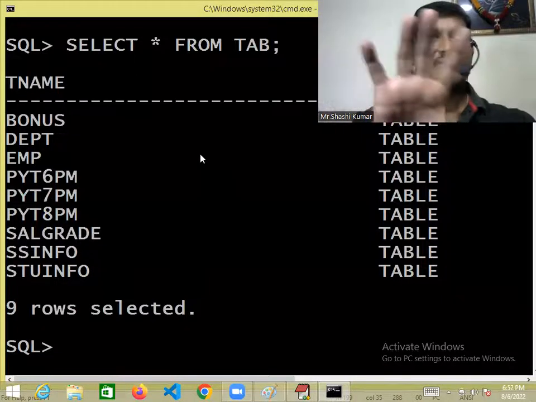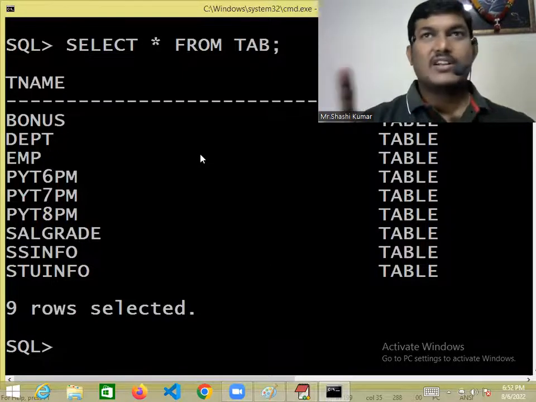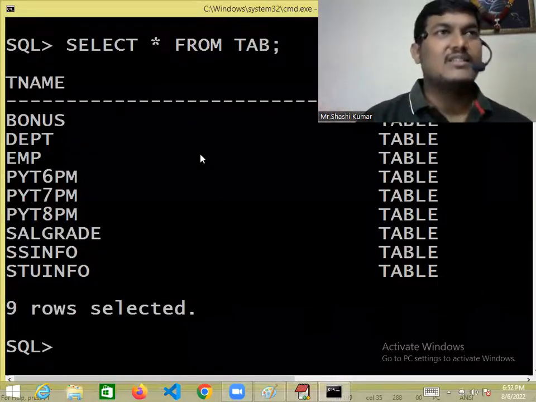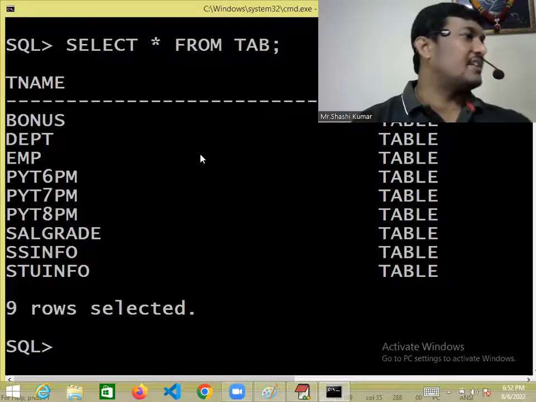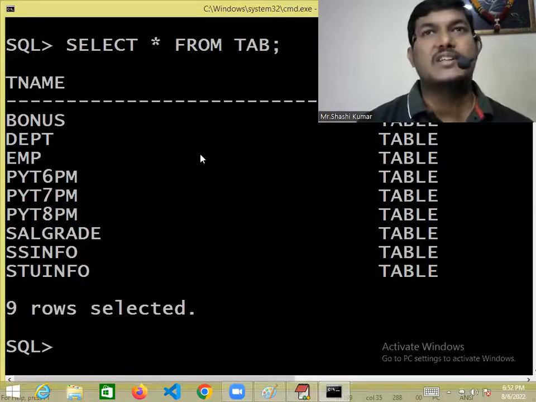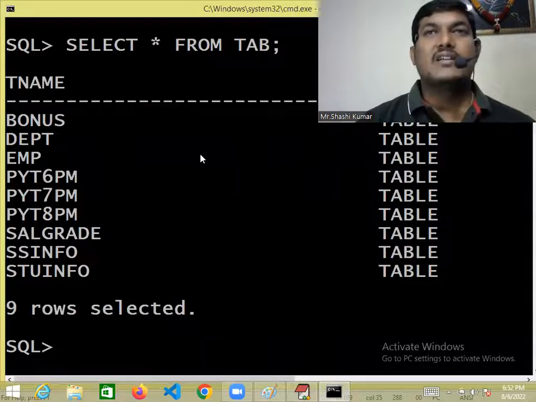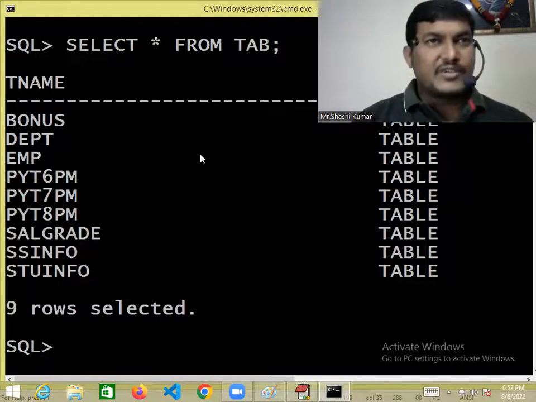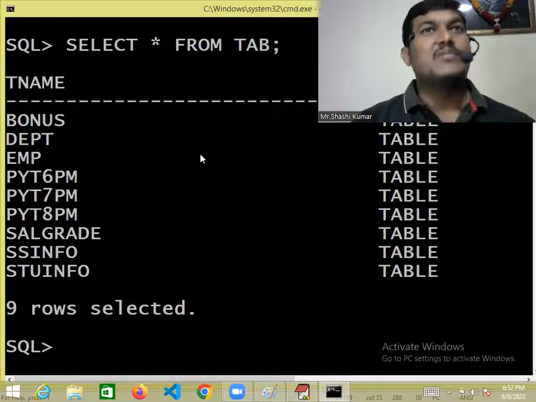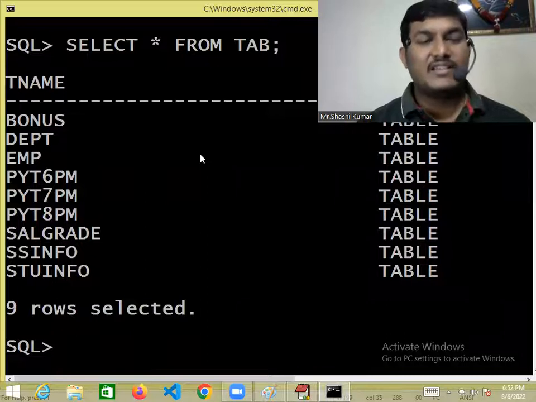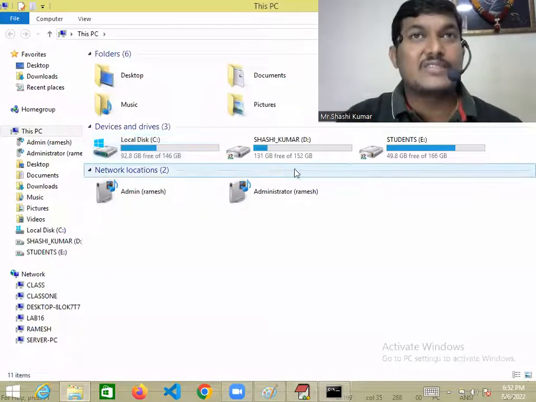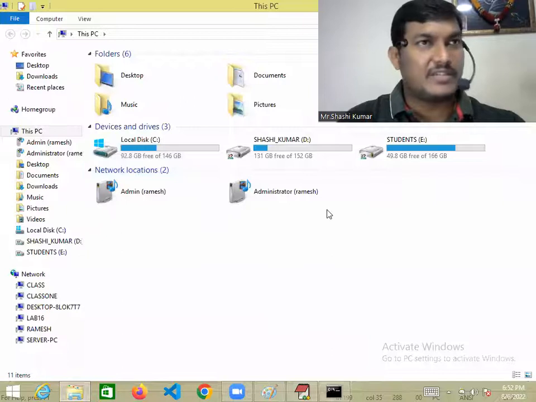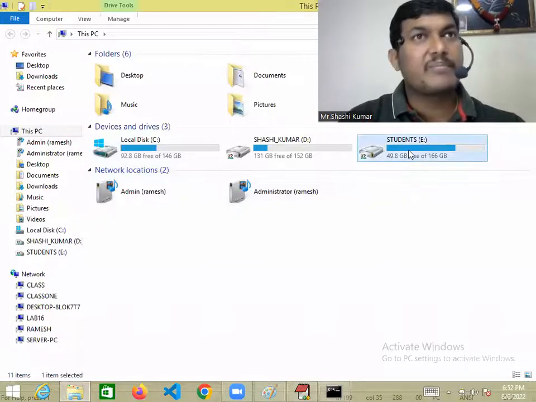You already learned how to define the table. You already learned how to insert the data. Then you better create the table, write some records in it, and do some manipulation. But friends, if you want to perform more operations on the database, you require more records. For the time being, I will be sharing this file for you. I will share it through attachment to everybody.